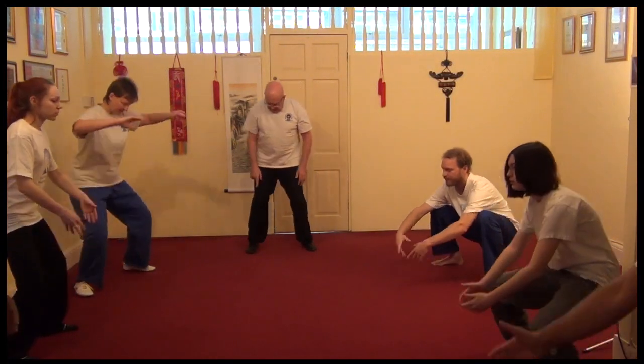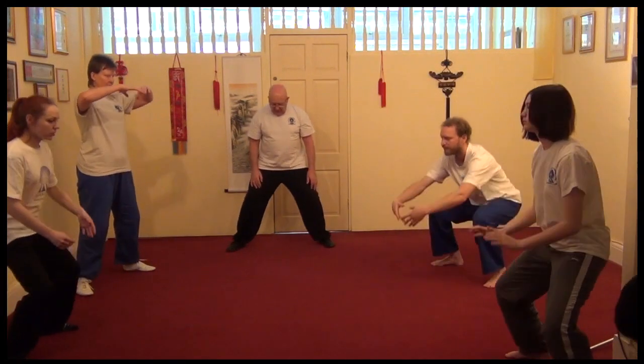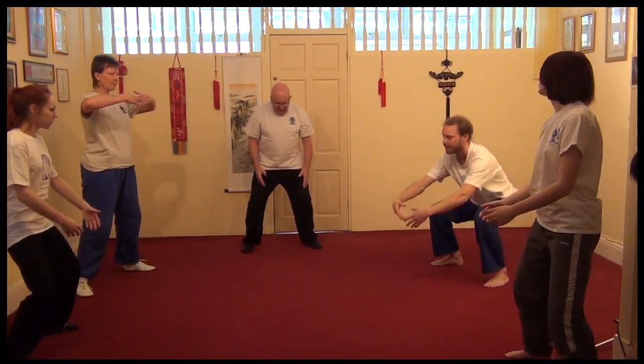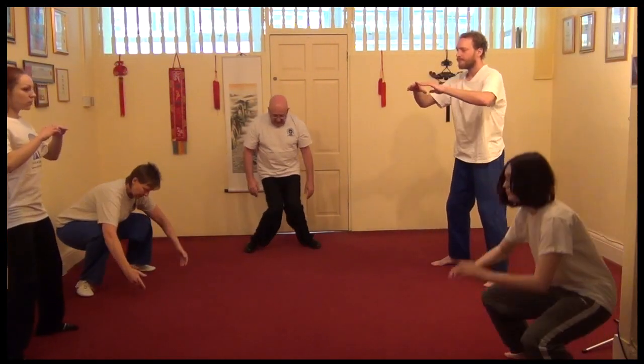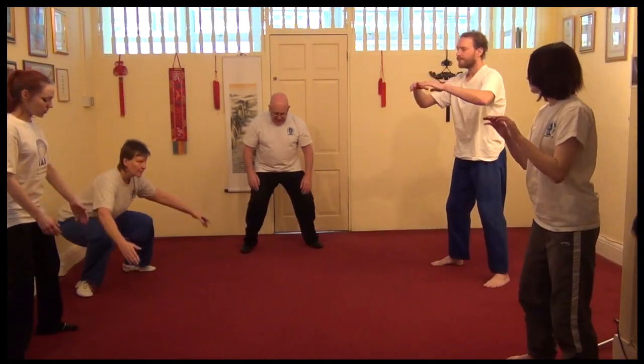Make sure the weight is spread evenly through the centre of the foot. Doesn't matter how wide the feet are apart, whatever is comfortable for you. But make sure your weight is centred and not doing this or this. Centre it.